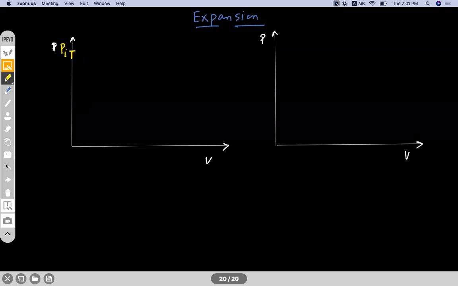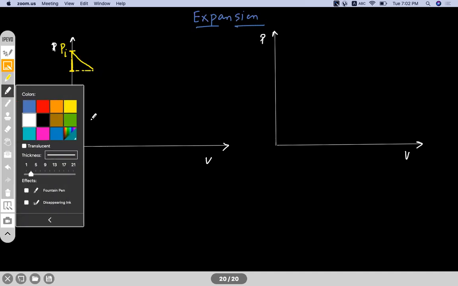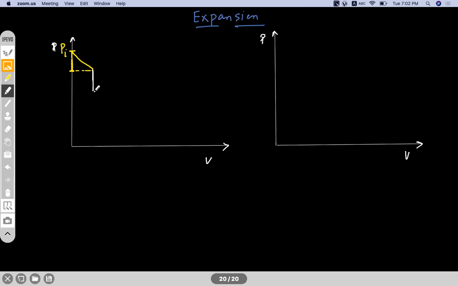One second, I'll draw it properly. See, just to make you understand, I'm drawing it a bit more. Suppose the pressure you have decreased from this to this point. So from here to here it comes. From this point, we'll have expansion also like this. Further we have this point, correct? Now we are at this point. Further you decrease the pressure a bit, and in this course, we again have expansion like this. So this is the expansion we have.